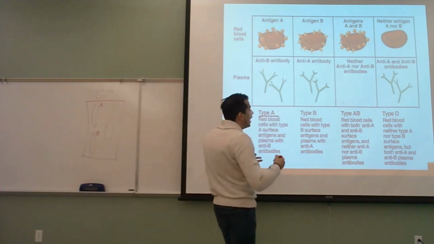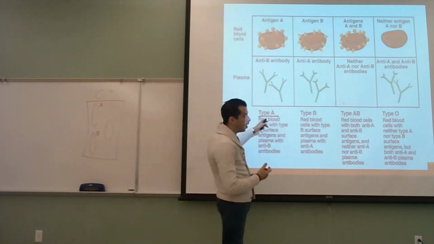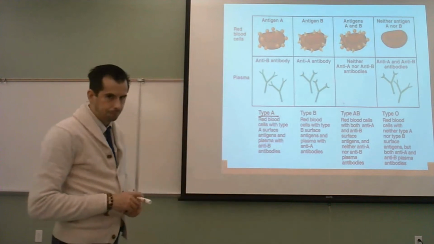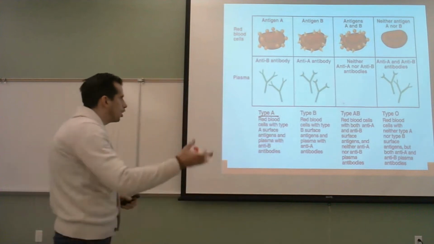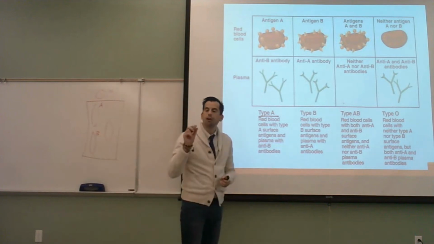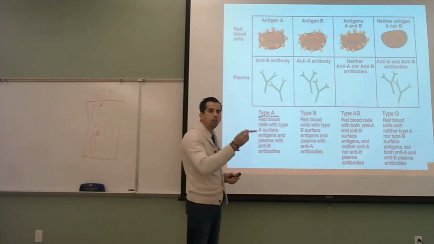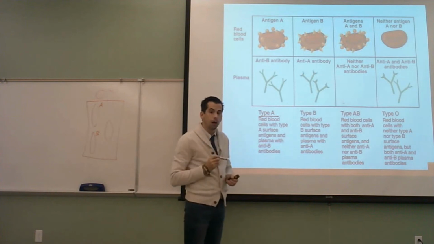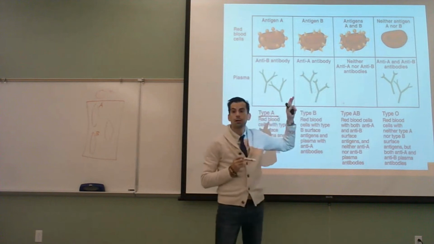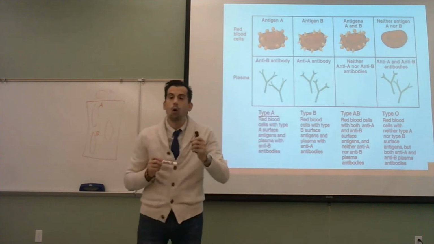However, if we took a large volume of O, let's say this type A person lost a massive amount of blood, and we tried to replace that with type O blood, it still remains true that the donated cells would be okay. Because again, there's still no antigens on those cells.